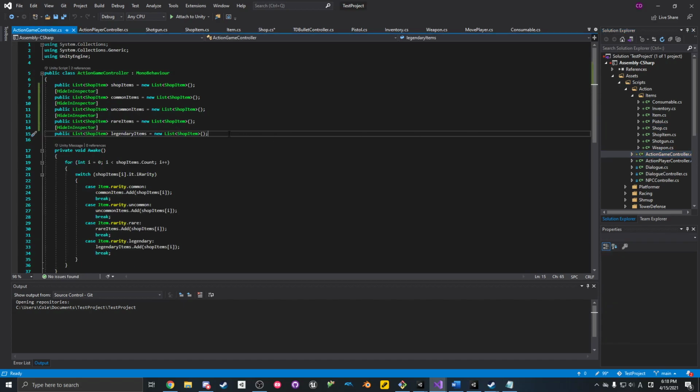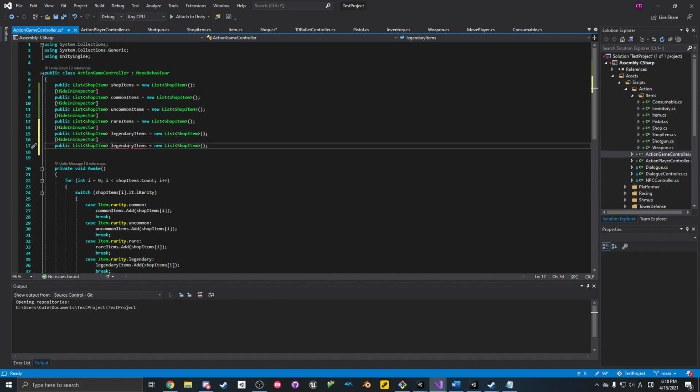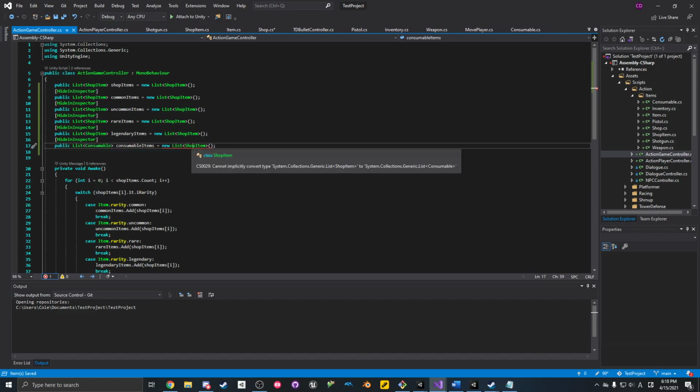See if I can do it right now, actually. Consumable list. Consumable items, so it's consistent. And this one's a list of regular items. Or consumables.